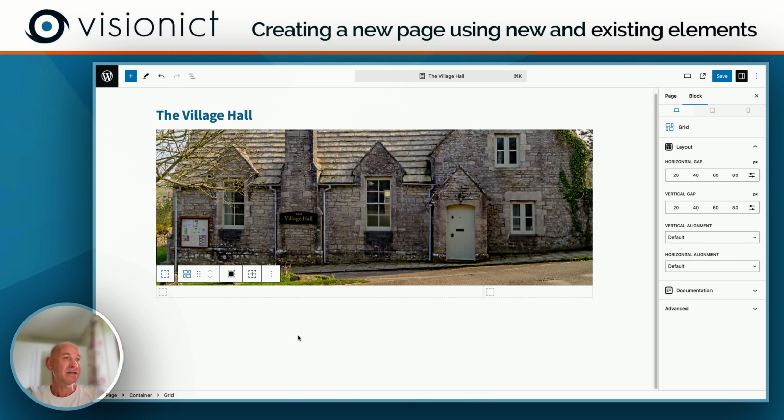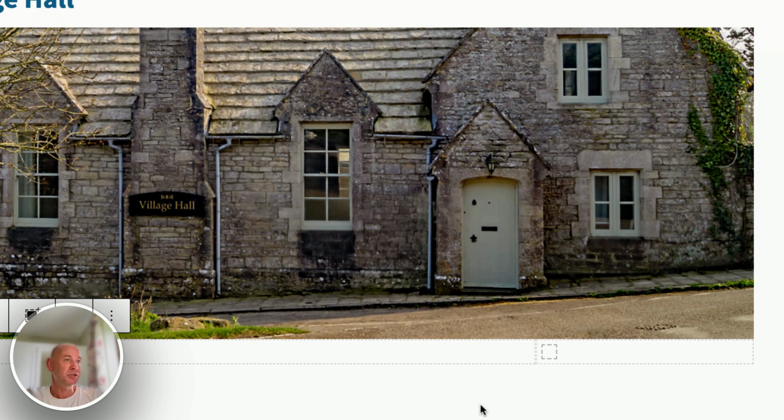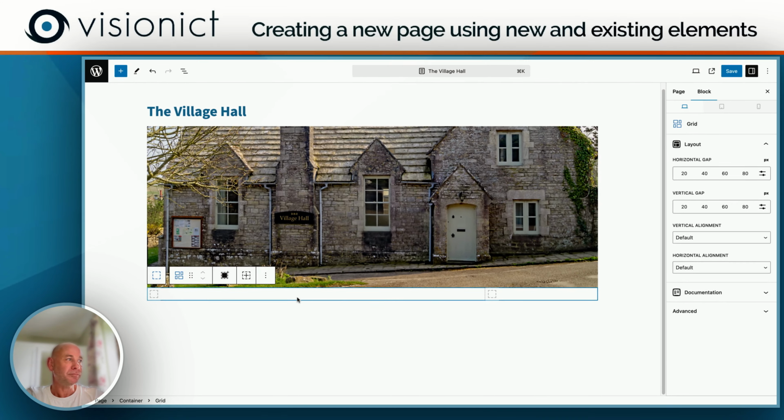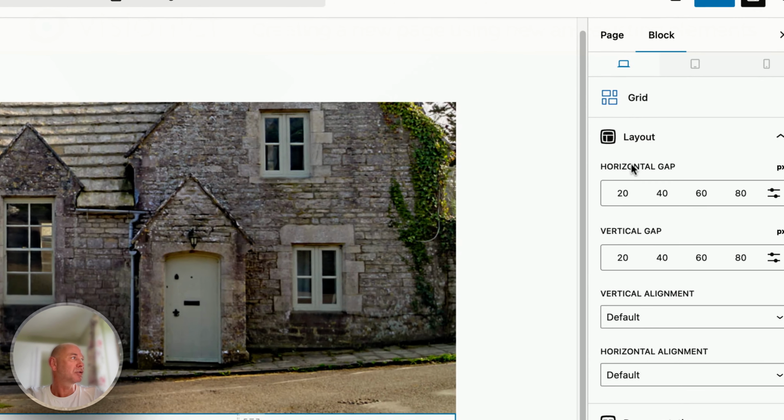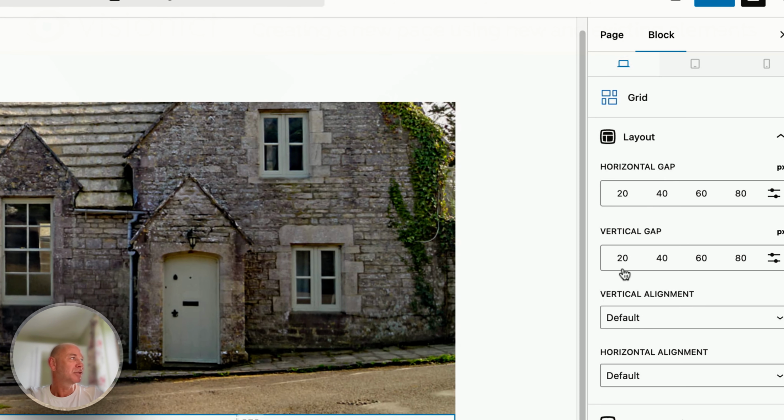So we select that, and here you can see the little dotted outline of our 2/3 and here's the dotted line of our 1/3. Now, before we start, we want to put some space in between our two columns because we don't want the content bashing right together. So you'll see here on the right-hand side, we've got some horizontal gaps and some vertical gapping.